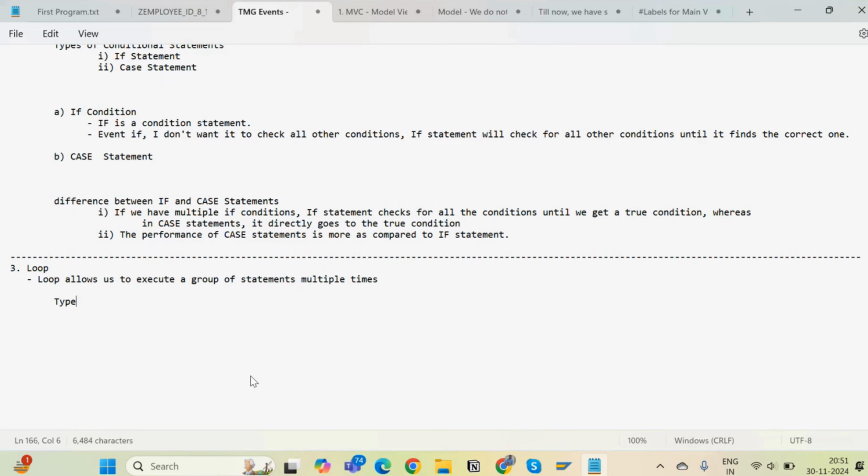So how many types of loop are there? If I can execute a group or a single statement multiple times using a loop, how many types of loop are there? Can you tell me, Alan? Yes, I think there's the while loop and the for loop. The for loop is very advanced in the new syntax, but the while loop, actually, they have brought from Java and C++ programming languages.